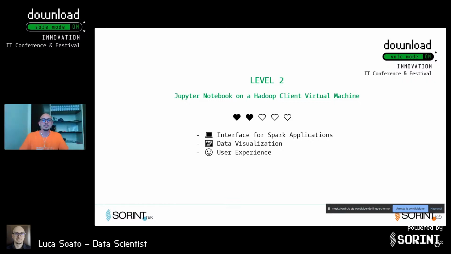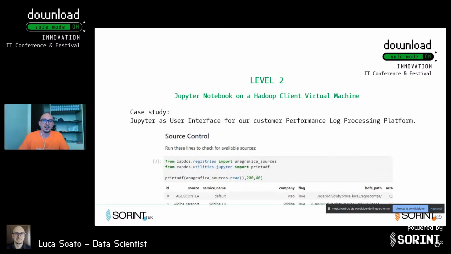I'm going to show you a case study. Zapdos is a program I wrote last year, and it was all based on a user interface with a Jupyter Notebook. You could check jobs, check whatever was done, explore the results of the data and see graphs directly from the Jupyter Notebook installed on a Hadoop client.